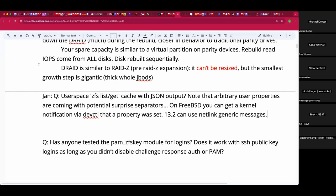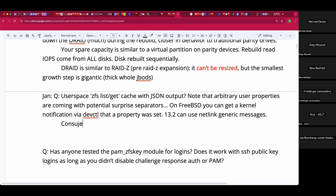Okay, so you'd capture the events and cache them for the user. You consume the change events and then update your cache. And then you could have a cache which tells you, as of this wall time or uptime, this was the cached content. A script could say, I want this data as of this time, and if the request time is below the cache time, then you don't have to revalidate the cache.